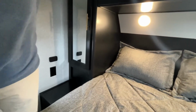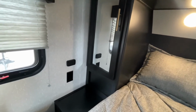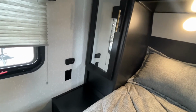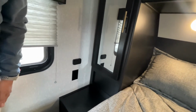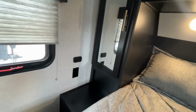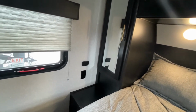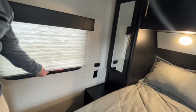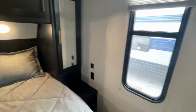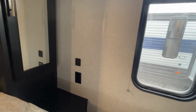You've got a plug-in down here. And this is going to have a little box right up above it. It's going to have USB on the top. And my understanding is that you can get a speaker. It doesn't come with the unit, but you can get a speaker that plugs into that. These are going to have pleated shades in the back, and also on this side. So both of these windows will open. Okay, USB and electric on the other side.